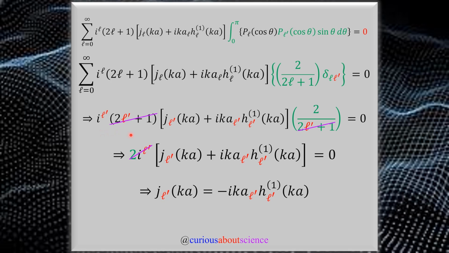But in plugging in L prime into everything, as you see highlighted in red, we get some cancellations. This factor cancels with the denominator, good to go. Then we're left with this I and this 2 out front, but since it's equal to 0, we can divide it over and it goes away. So what we're really left with is this argument equals 0. And now again, the goal is to find the partial wave amplitude A L prime. So what we do is we take this, minus it over to the other side, and that's what we're left with. Of course, now we can divide and isolate A L prime, and we'll be good to go.